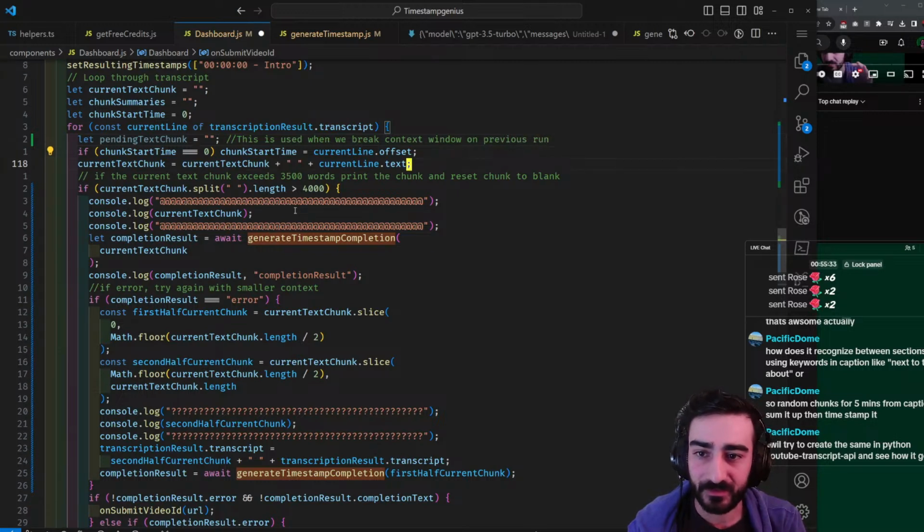And then we'll prepend it to the current text chunk if it's not blank.